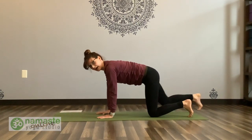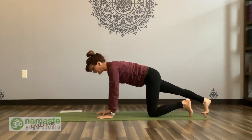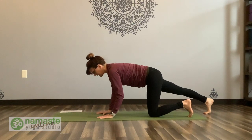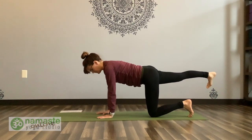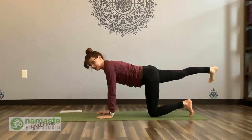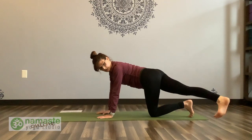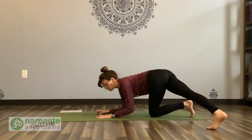We're going to press back through those right toes. Finding all five toes, pressing in. On your inhale, lift that right leg up, nice and tall, coming right out of your hip. And as you exhale, we're going to swing those right toes across the left. Let the toes land on the floor, and we're going to come down to our forearms.